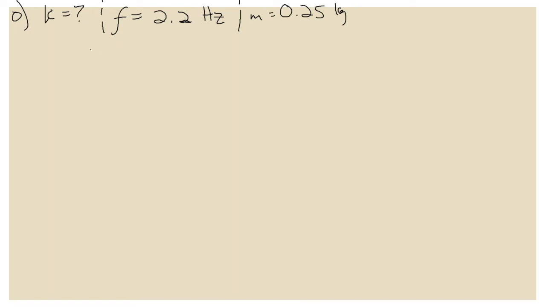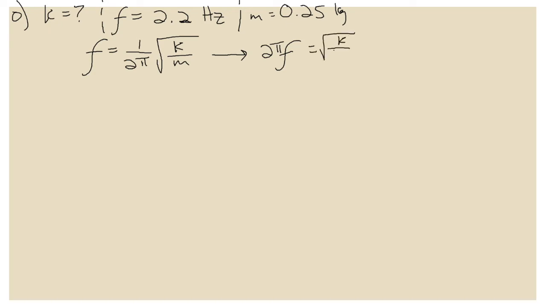And so we take that frequency equation. It's actually not written in the reference table, the period equation is, but you can get it from the period equation. You just flip everything around. We have frequency as 1 over 2 pi times the square root of k over m. So I'm going to go through showing how to manipulate the equation. You're all good at math, I'm sure you all know this, but just to be clear, this one is a little annoying. Your first move should be to move the 2 pi over to the other side. And so we have 2 pi f equals the square root of k over m.